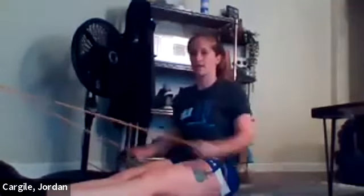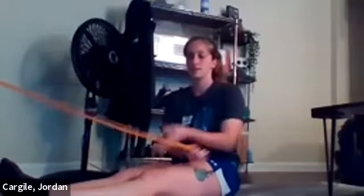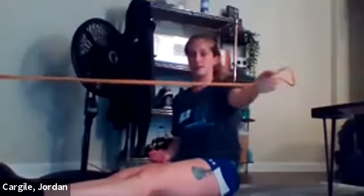Row back, and then the last one here, we're gonna keep that arm nice and straight, grab a hold of the band however you can. We can do palms up towards the ceiling, and you're just gonna pull that band straight back. Keep the arm nice and straight, elbow nice and straight too. You can have a little bit of a bend, but you don't want a lot of bend. Arm nice and straight, and just gonna be pulling it back, okay?